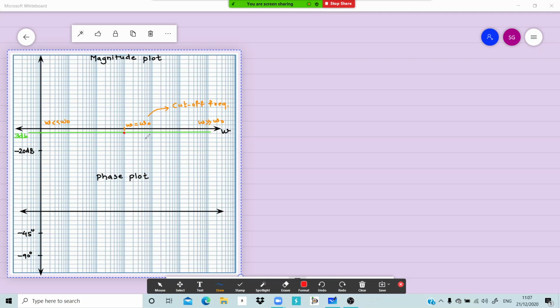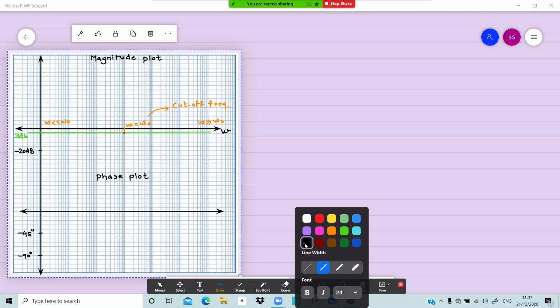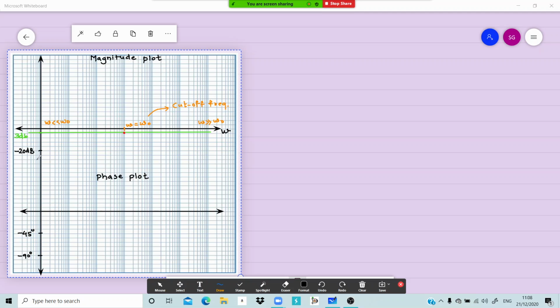After this, every decade the change in the slope is minus 20. So if I'm saying this is minus 20, and let me see where it is, 1 2 3 4 5, this point is minus 40 dB. See that. Now when the frequency is on the lower side, yes, the gain is 0 and the angle is also 0.